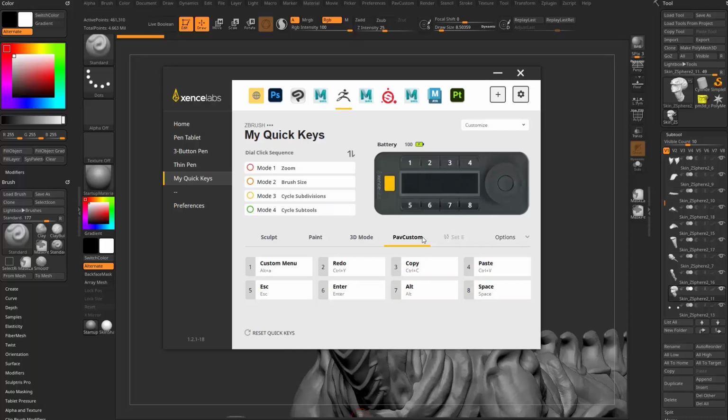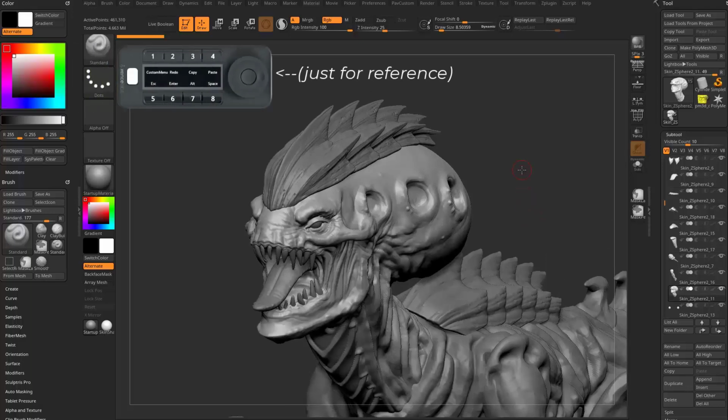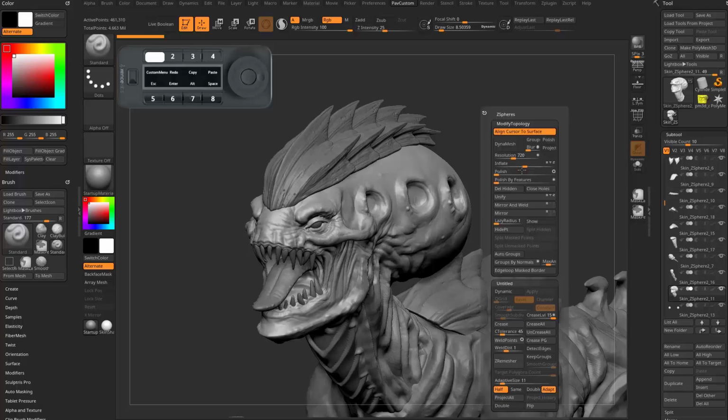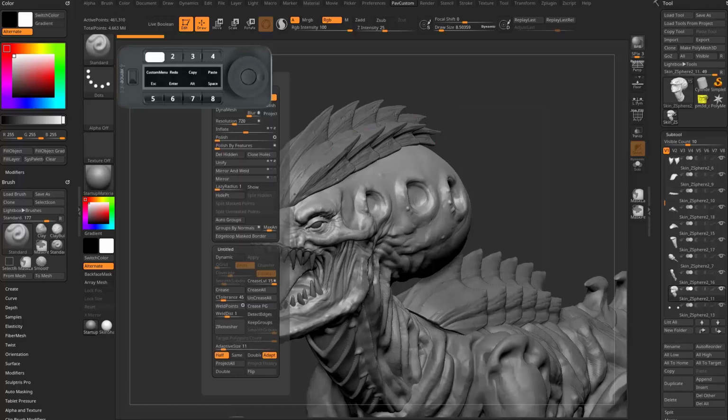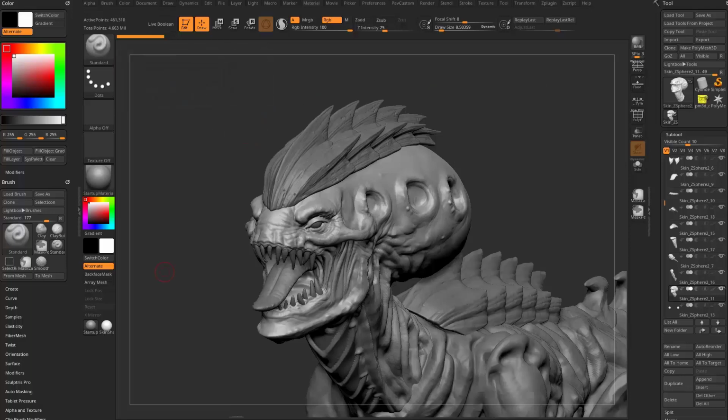So now whenever I'm in PAV custom mode, number one is going to be set to custom menu, and that's going to fire off Alt-A in ZBrush. So when I'm in here, I'm going to hit the button, so I'm in PAV custom, and then I'm going to hit my custom menu button, and that's going to fire off my custom menus. No matter where my cursor is, that's going to bring up my custom menu, and I can go in here and select what I want.